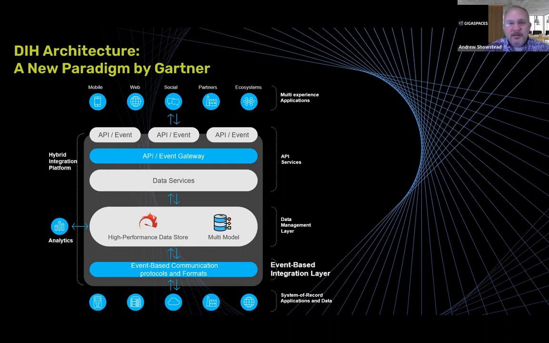And so the difference here is that all those processes that happen at request time are now transformed into an event that happens somewhere else on the data, some other access point on the system of record. That event is immediately processed through the DIH, and the current state is already transformed and available. So when the API call comes at the top of the stack, it's immediately responded to. You don't have to go through that sort of reactive transformation of the data. It's already available.